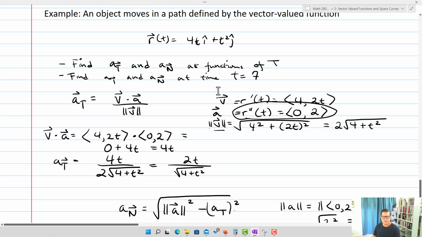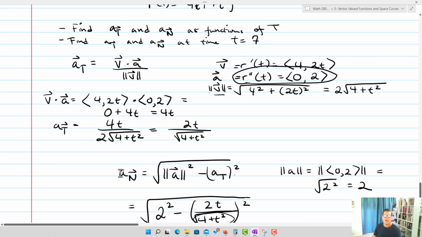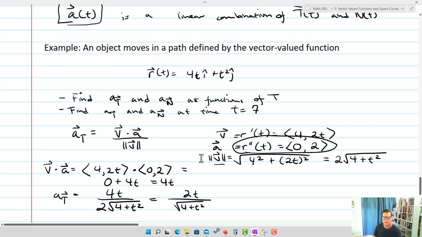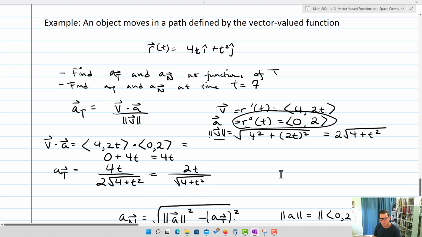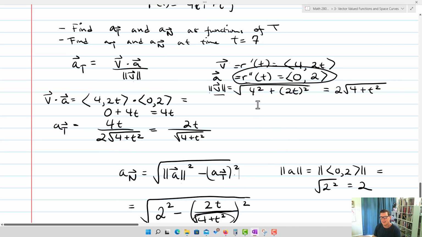All right, so the easiest formulas for us to use are probably, for the tangential part, v dot a over the magnitude of v. And for a sub n, we'll use the square root of the magnitude of a squared minus a sub t squared. And there you go. First, figure out what a sub t is, because you're going to need it in the other formula. And you'll actually utilize the vectors v and a as well. All right? Cool. There it is. And this completes our lecture on velocity, acceleration, and speed.